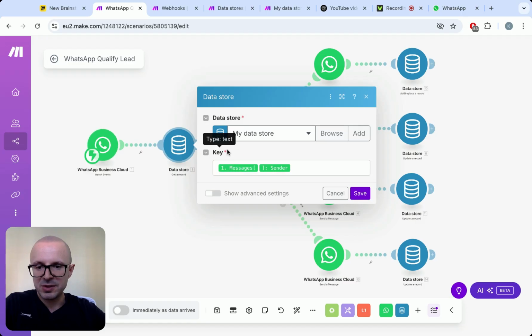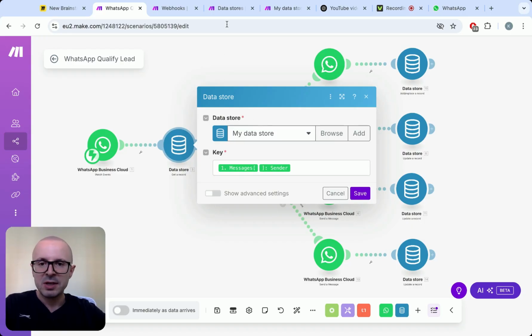For this purpose, we're using the sender's mobile phone as a key, and it's going to tell us if we have received any messages from this person.